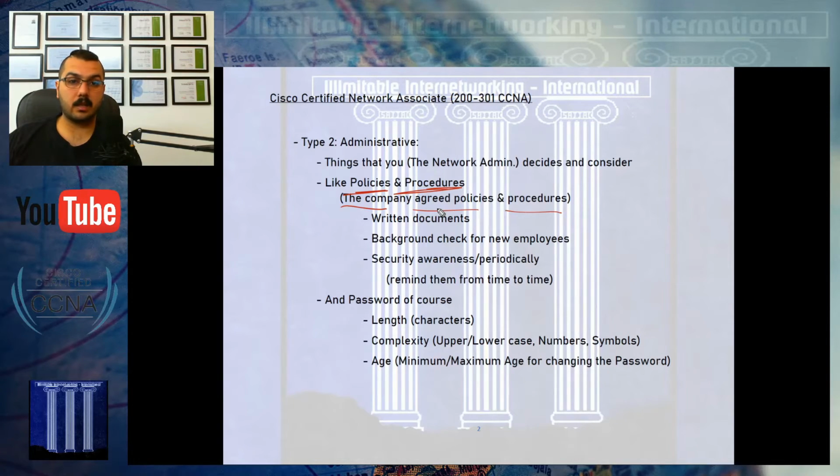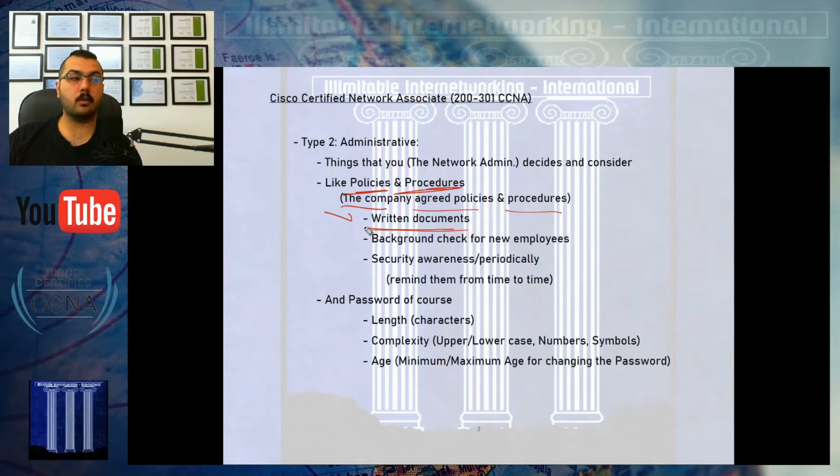And the salary, maybe all the distribution of salary based on the departments and the job titles and positions of the employees. All of those are called the policies, which are applied to all the employees without any exception at all. So after agreeing on those policies and procedures, they should be written on documents. This is rule number one in the administrative, that every policy and procedure in the company should be written on an official document and should be signed by the managers.